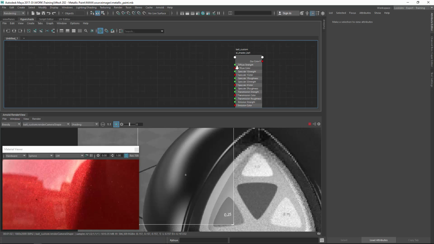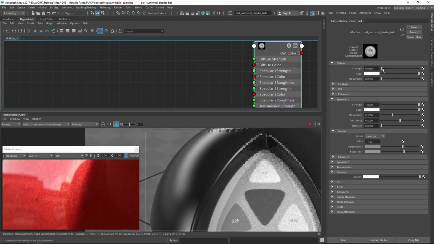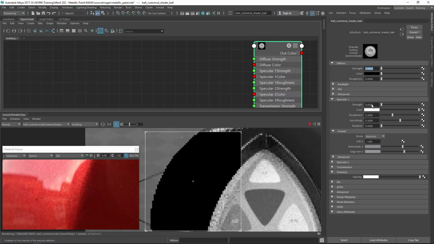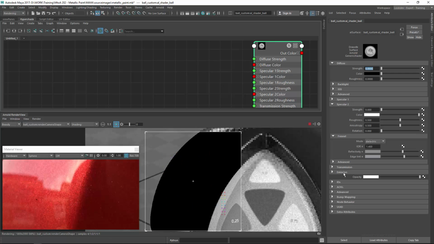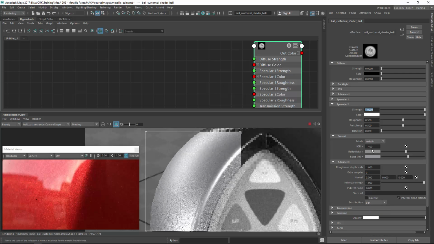So let's jump right in. My shader currently is my default shader, and the first thing I want to do is disable the diffuse completely. And I will be using two specular loops. One is for the base, and the other one is for the coating. In the AL shaders, the specular one is mostly the coating layer. So for now, I'll just disable the coating, and I will be just working with the metallic paint. The first thing I want to do is change the mode to metallic and the distribution to GGX. And specular is turned on to 1.